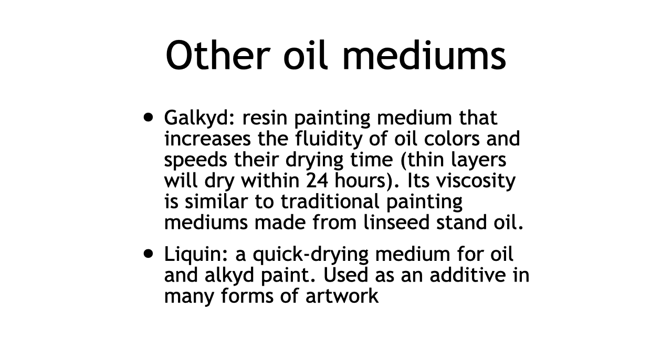Other oil painting mediums, if you bought the kit from the bookstore, you should have Galkyd. That's actually a resin type of painting medium. It's made out of petroleum and will increase the fluidity, so it makes it easier to brush on, easier to lose those brush strokes. And it also speeds up the drying time.